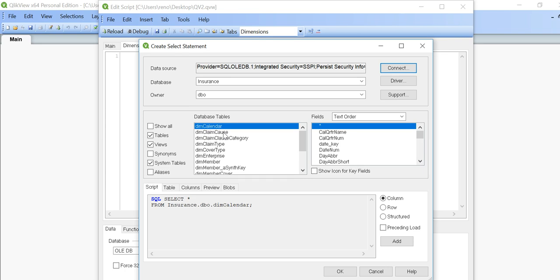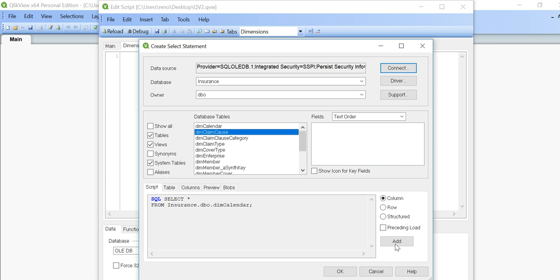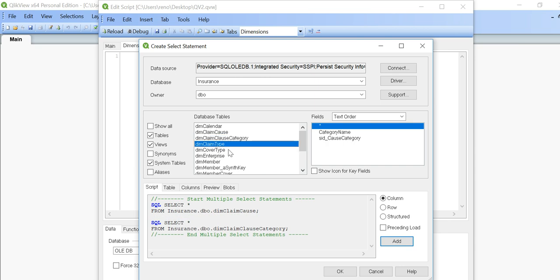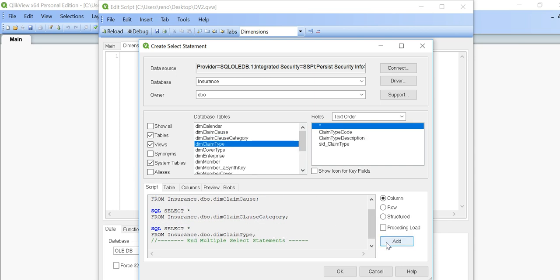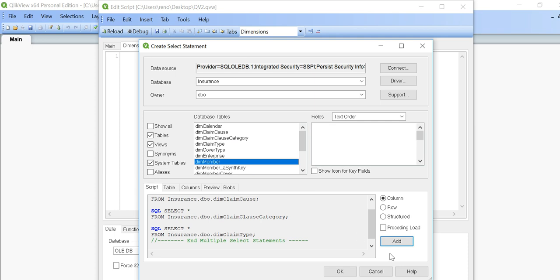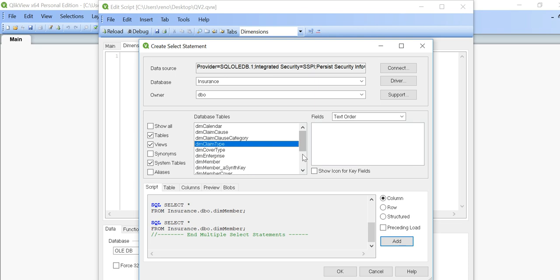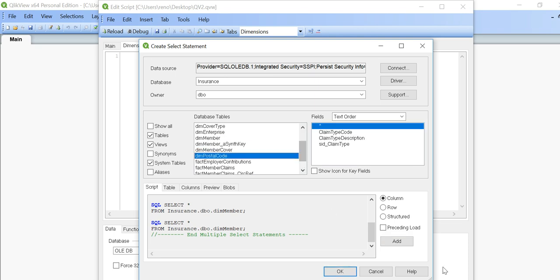In this case, I'm selecting the claim costs, the claim category, the claim type, and the dimension member, and probably the postal code as well.